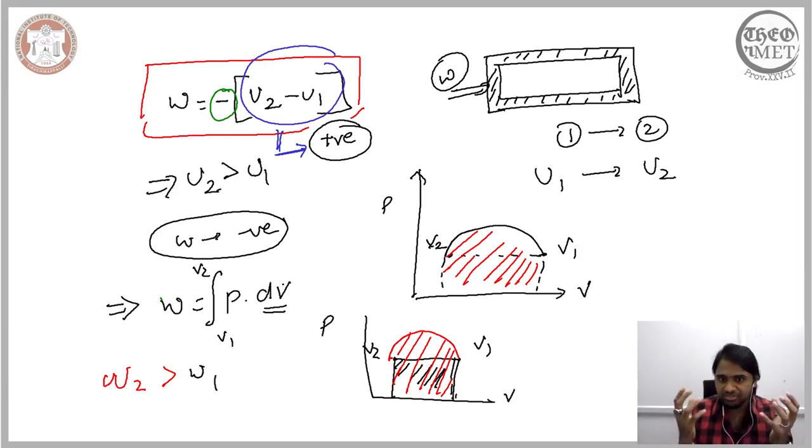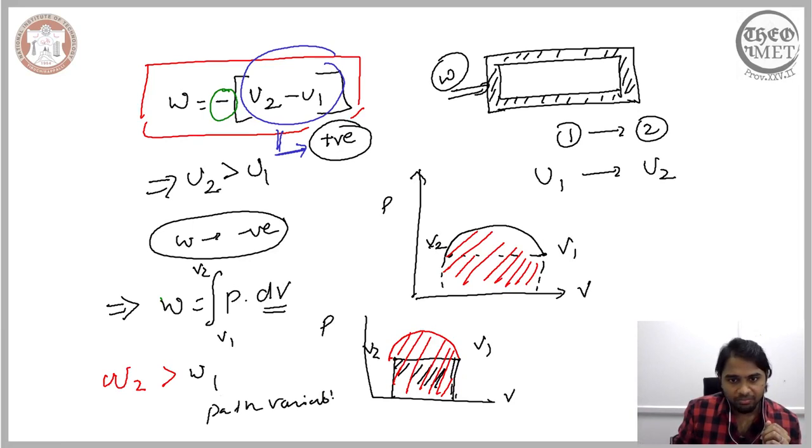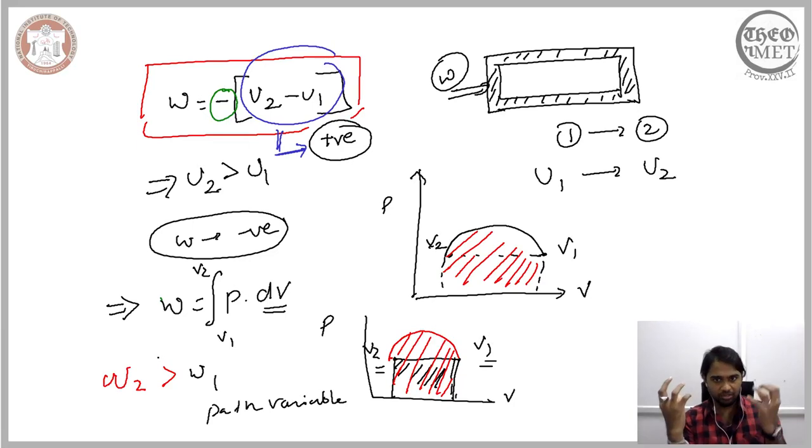Unlike temperature or pressure, the difference of which can be directly calculated from the initial state and the final state, in order to calculate the work, you need to know the path the system has taken. In order to exactly quantify the amount of work involved, we need to know the path that has been taken. So that means work is not a state variable, it is a path variable. Here, by path we mean how the system has reached from one state to another, and since the amount of work required to change the state of the system from one to another depends on the path it takes, we refer to work as a path variable.